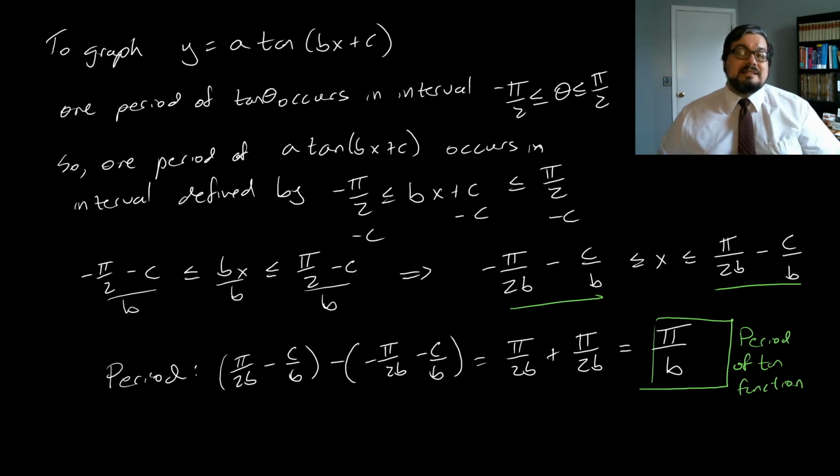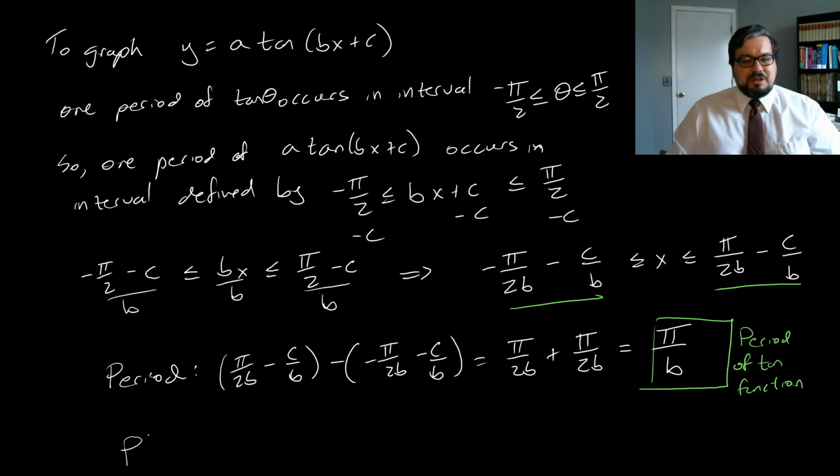You'll notice that it has a similar formula to the period formula for sine and cosine, and secant and cosecant. Those functions had periods that were equal to 2 pi divided by b. And that was because the original functions had periods of 2 pi. The function tangent has a period of pi over b, and that's because the original function tangent has a period of pi. So to calculate the periods for tangent and cotangent functions, it's a slightly different formula than the formula for sine, cosine, secant, and cosecant.